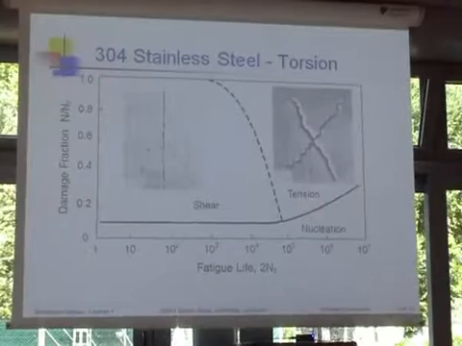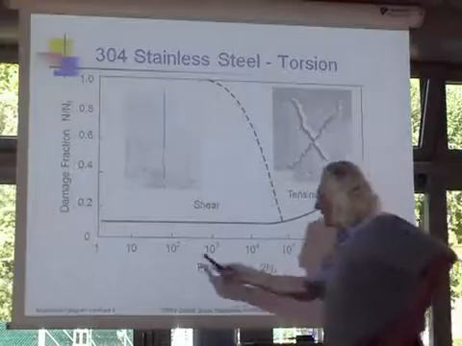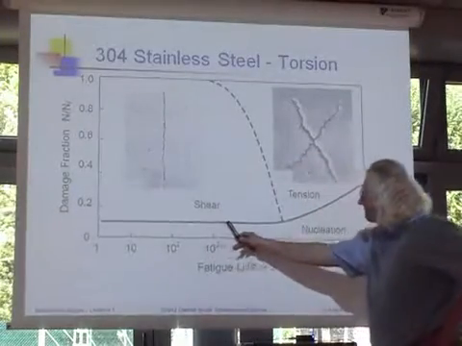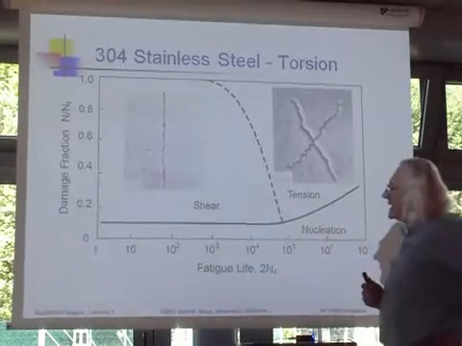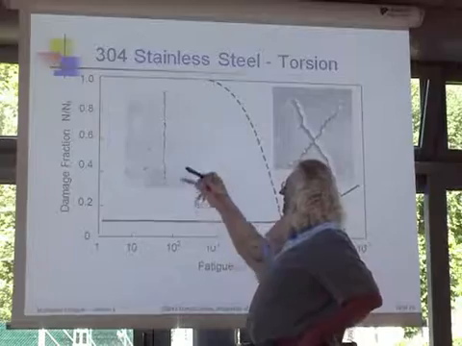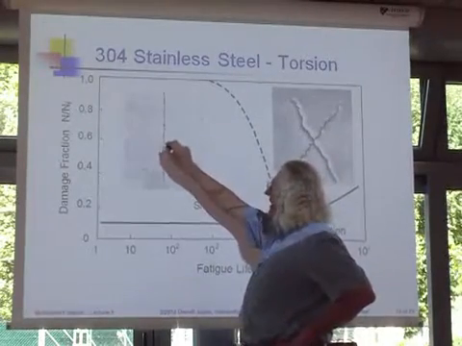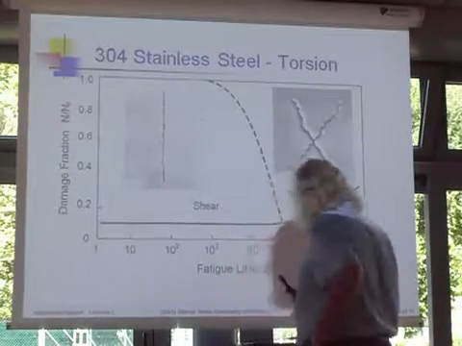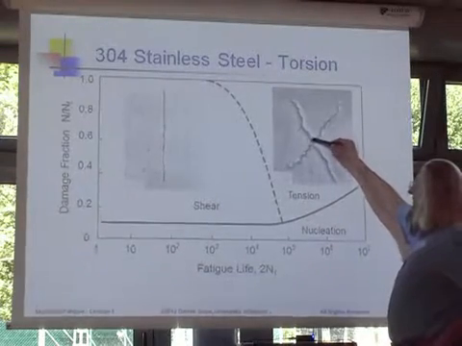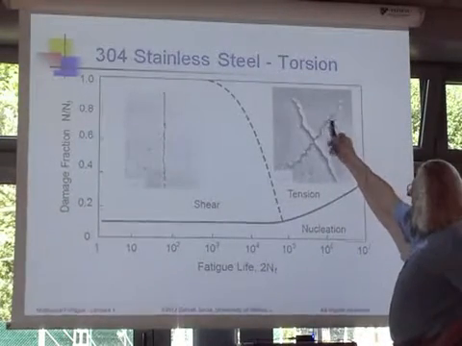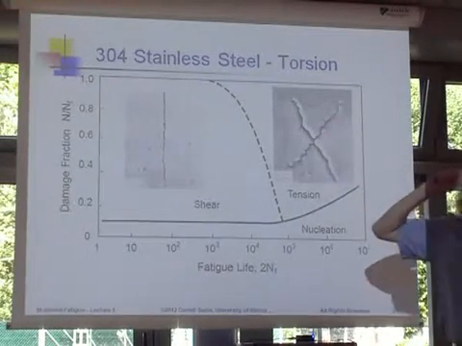And then you can look at stainless steel in torsion, and you get a similar picture. Cracks nucleate really easy in torsion for the same reasons we said before. Now at shorter lives, you always see cracks which get to be very long on the surface and try to grow into their depth, and they do this in shear. If you look at longer lives, these cracks nucleate in shear, but then they turn and try to grow as principal stress-driven cracks.